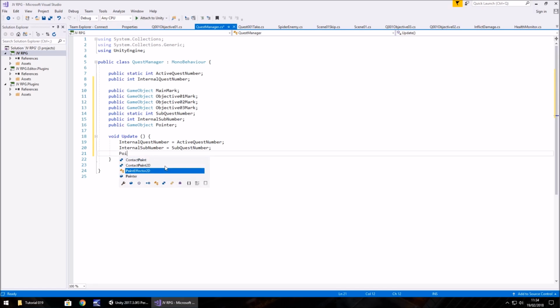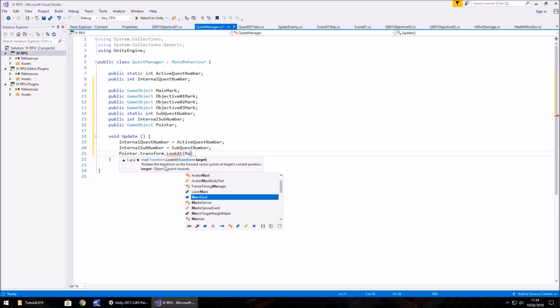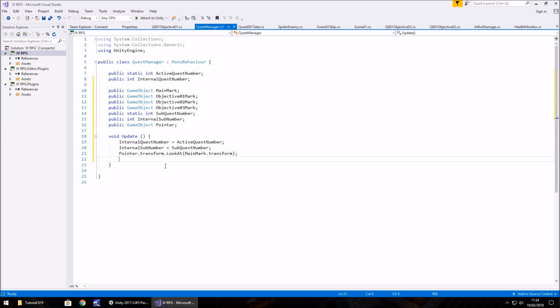So pointer dot transform dot LookAt, that's a capital L and a capital A right there. So we need to define where it's looking, and that will be main mark dot transform, close bracket, semicolon.